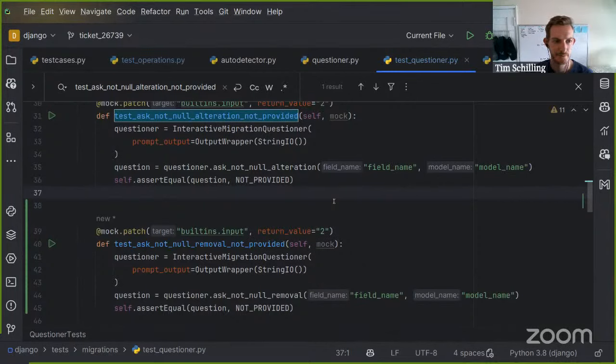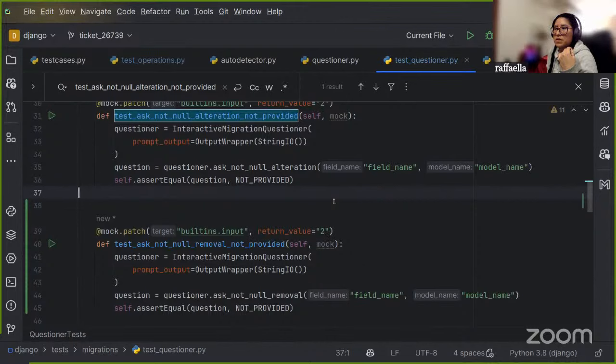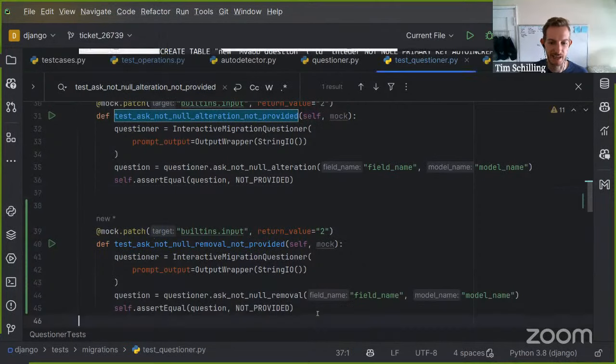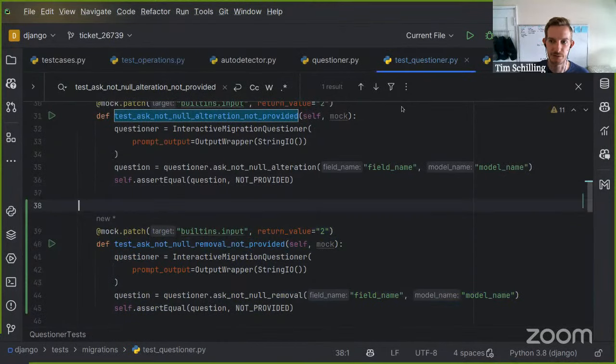But we have this test inside... the test command is just similar, no? Or no? Well, it's similar in that it's testing the other two returns from when the user gets prompted. It tests for 1 and 3, but we don't have a test for 2. And so we need to add this test explicitly to test questioner to cover that option.